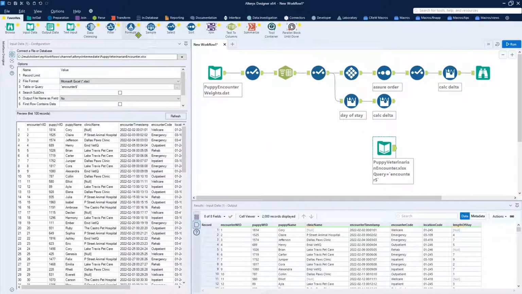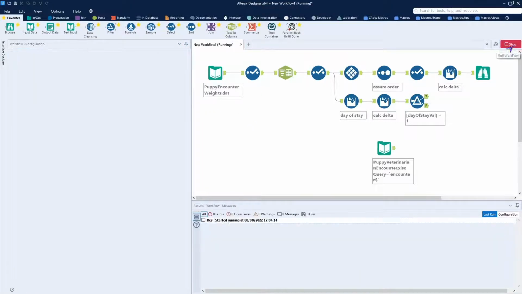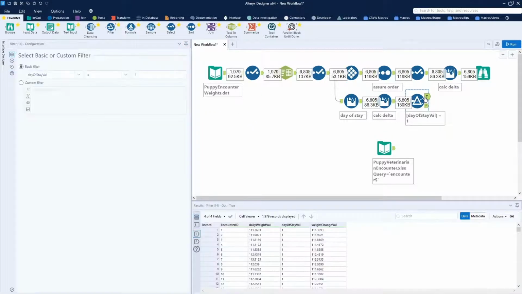But the first thing I want to do is to help clean up this data set. To begin with, we do not need that first day. And we'll talk a little bit about the true and false side of your formula. So this is the day of stay. If it equals 1, we will separate the first day out. The nice thing about the Alteryx filter is that you do not lose the data that does not match. It simply puts it into a different stream. So now I have two streams of data. One is just the day 1, and one of which is the day 2 and above, which is the data that John Q really needs for his reporting.